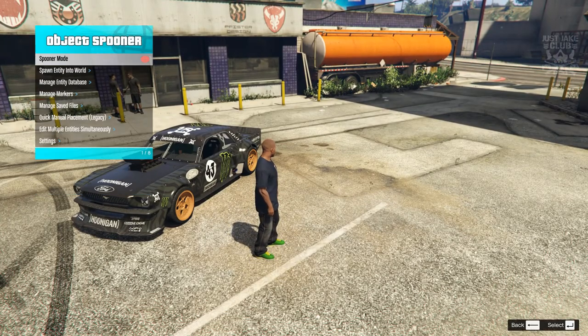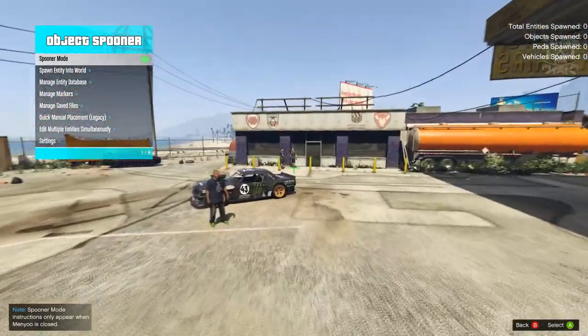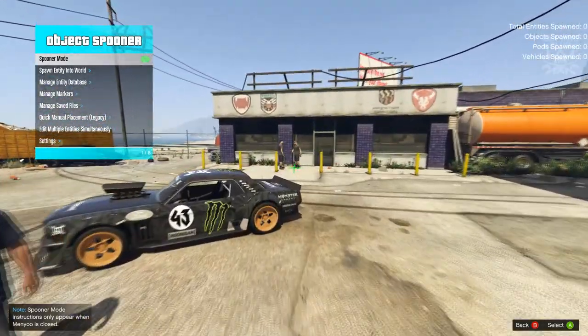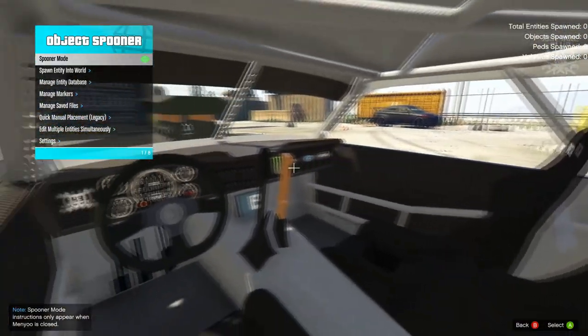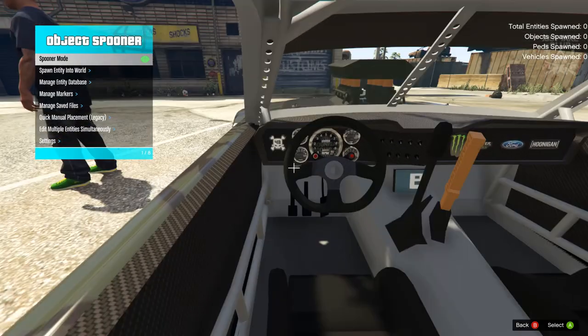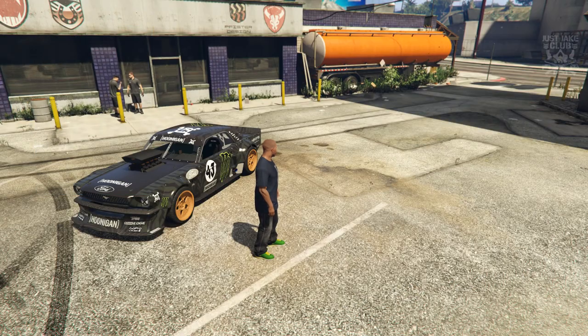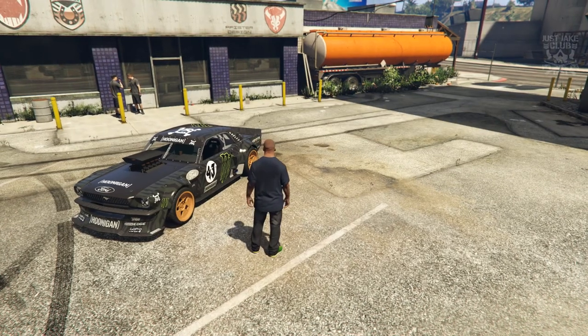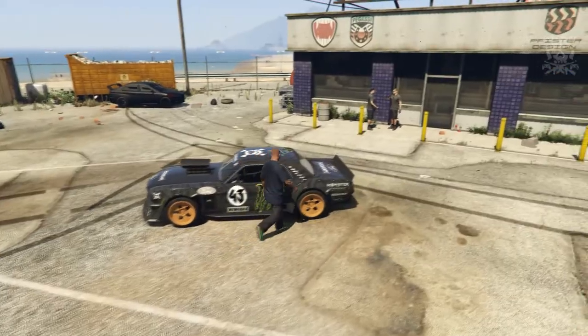So if we can quickly go into what we're going to go into, we're going to go into the Spooner, and we're going to go into Spooner mode so we can actually have a little look around the inside of this car, and you can see the interior and all its detail, and it looks amazing. Just look at that, man. It looks so good. And one thing I would like to say is this car also comes with a drifting handling file, which is crazy, and I'm going to show you that in just a moment.